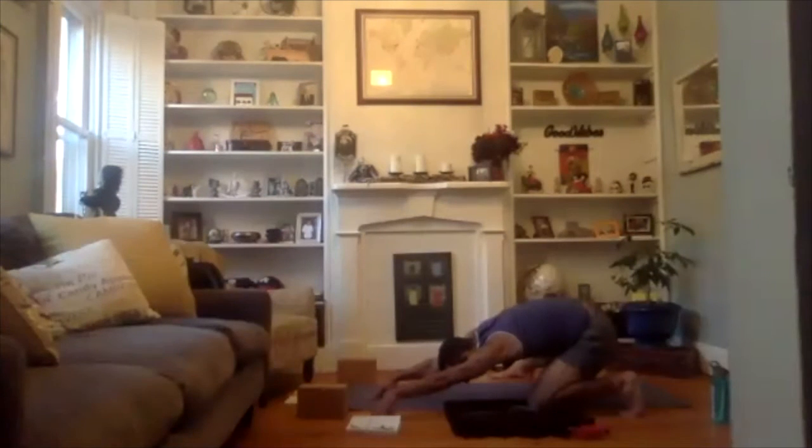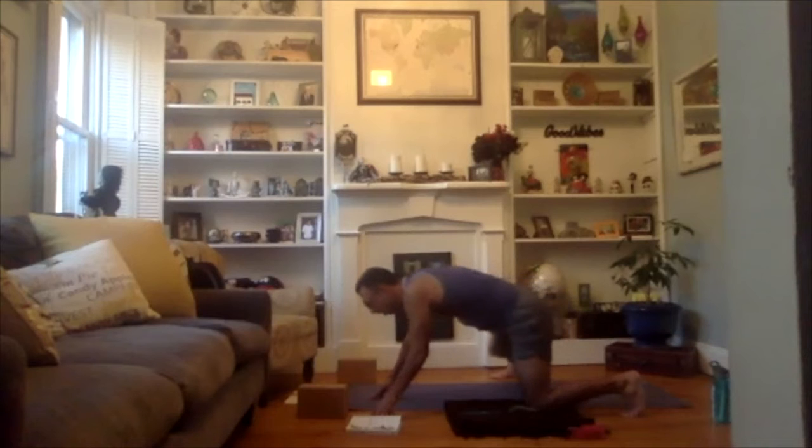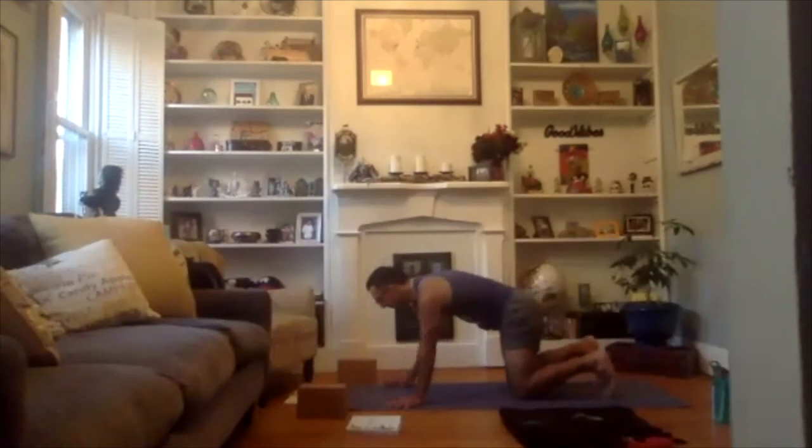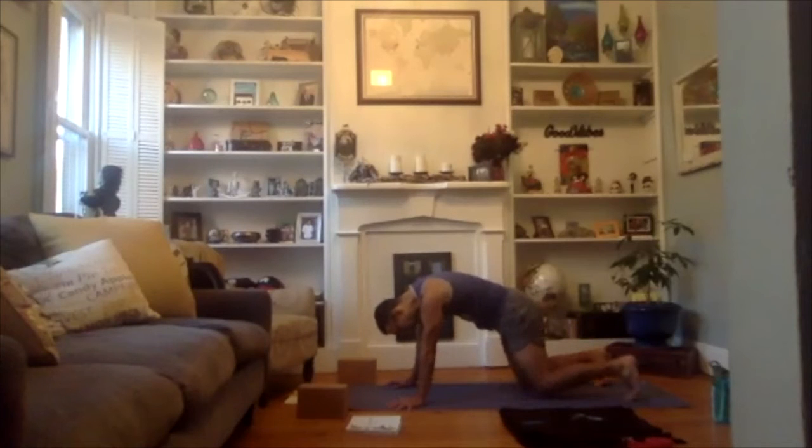Inhale. Exhale it out. Good. Inhale, shift the chest forward. Tabletop position again. And again, walk the knees a little bit further back.